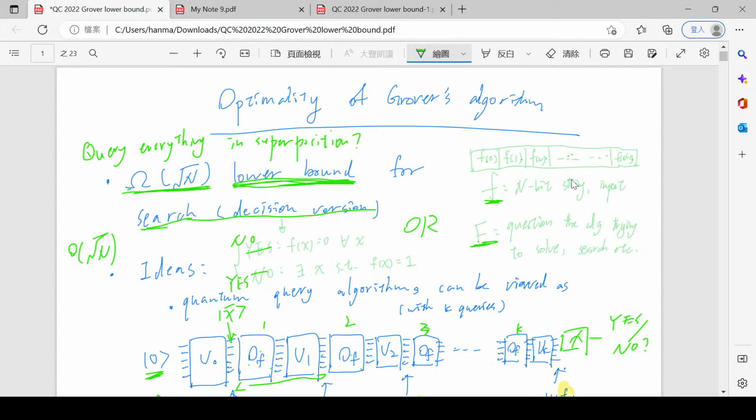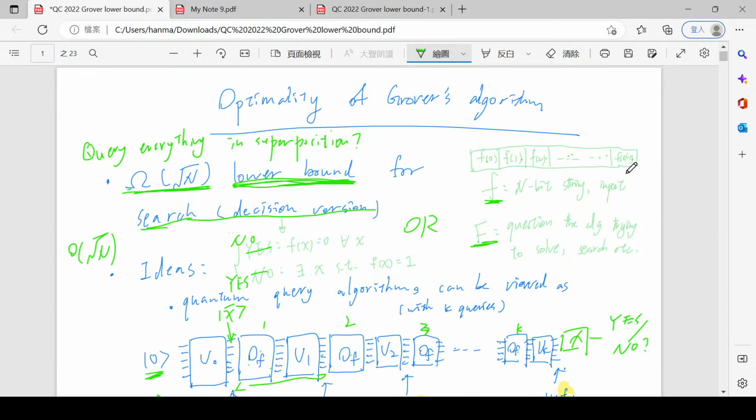So the input is this big N bit string small f, and our big F will try to determine some property of this small f with minimal queries to the truth table values. And for the search problem, well, it's a decision problem, so there are yes and no. For yes, we want to answer yes when there is any 1 in this truth table, and we want to answer no when everything here is 0. Just see whether there is a 1 or not. And now the query complexity is how many of those truth table entries you need to look up. And you can kind of convince yourself that classically you need to basically look up everything to make sure that there is no 1, right? Everything is 0 here.